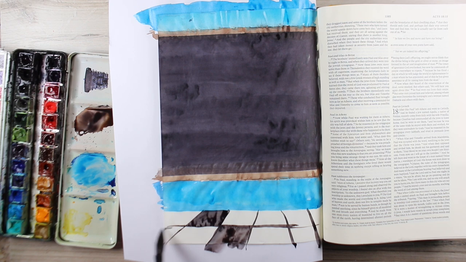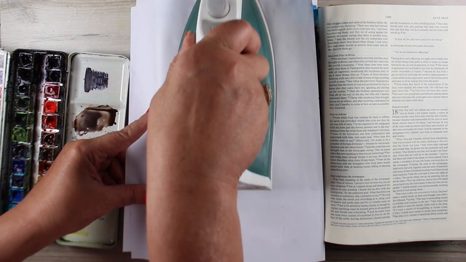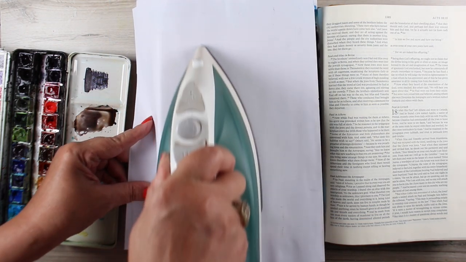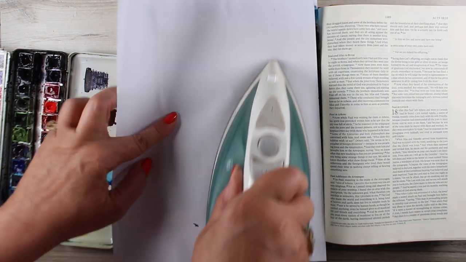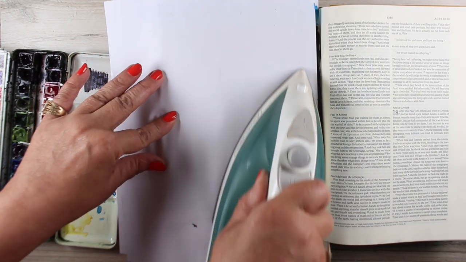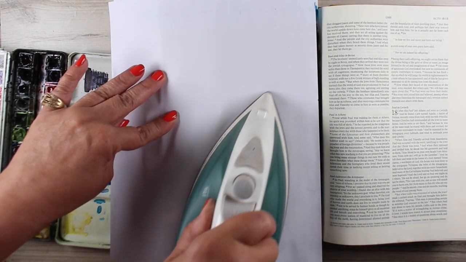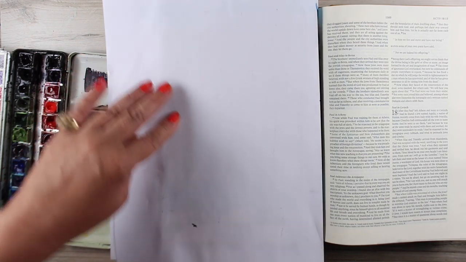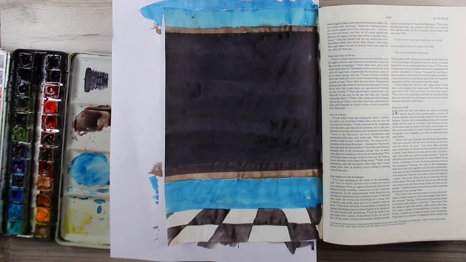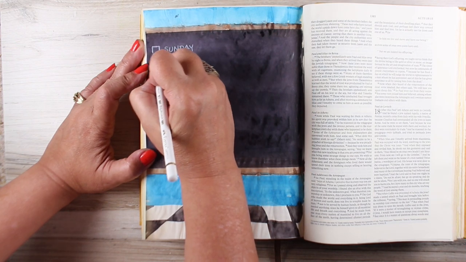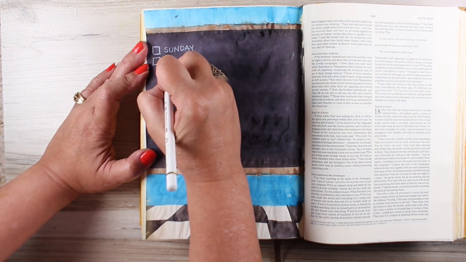And then I'll just paint some black paint in between, making this like a little checkerboard type of pattern. After that's all dry, I put a piece of paper above and beneath the Bible page and run a hot iron all over it for like 10 seconds, 20 seconds, something like that. Just don't want to do it for a really long time, but it will smooth it out mostly. It doesn't make it perfect, but it smooths it out well.